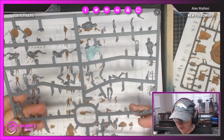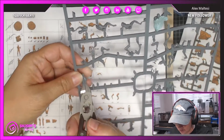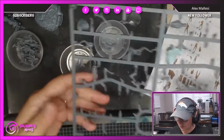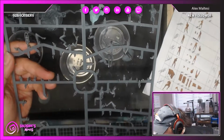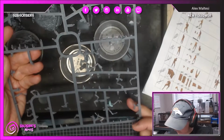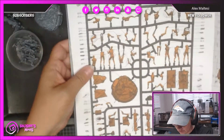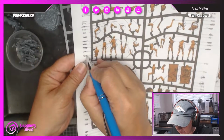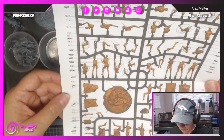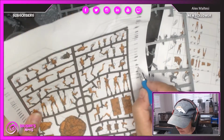And again, we've been keeping the sprue in this direction. M13 is right here. Take that out there. And I've got my little cups that I'm putting things in. M13, let's see, M14. Things are getting way easier. You can see there's lots less stuff going on. If I need help, I can reference my sheet over here. See, we found M13 right there. There's the ends. There's M14 right here.